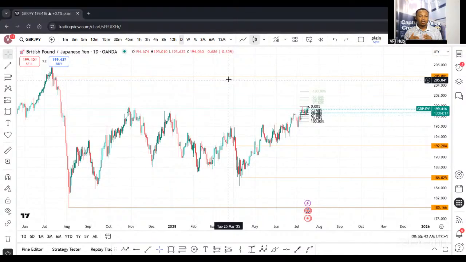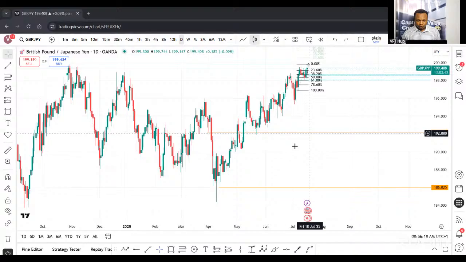An analogy you can use to understand this is when two or three people are jogging to a particular destination and one person has already reached there. So instead of turning back, you decide to wait for the others to get there. While waiting, you can be sitting down or just standing. That is a similar thing to what these pairs are doing. When one pair has already gotten there, all other correlated pairs will come and catch up while that one starts ranging or consolidating within a particular range, okay? So a similar thing is what we're seeing on GBP JPY and Euro JPY, okay?